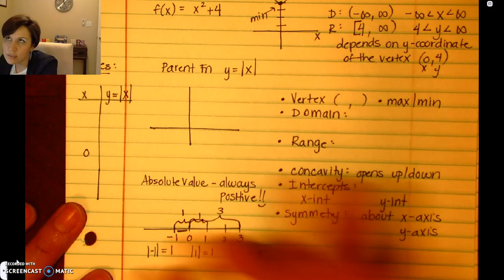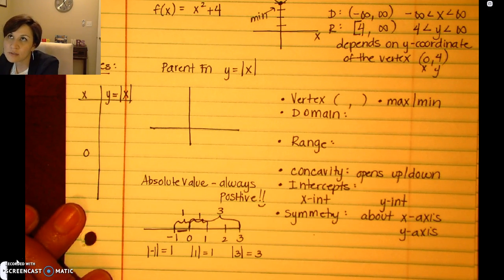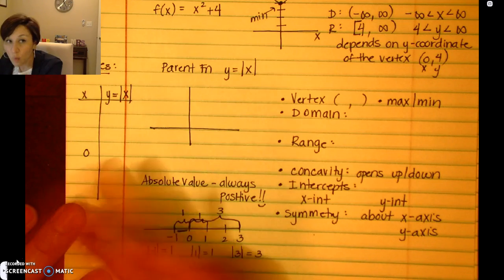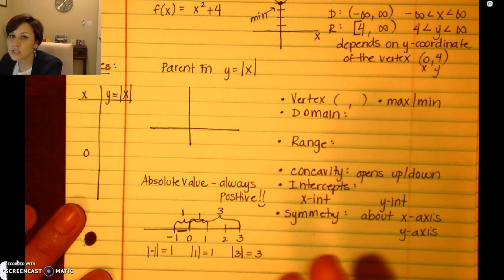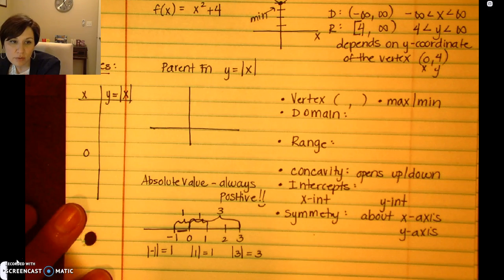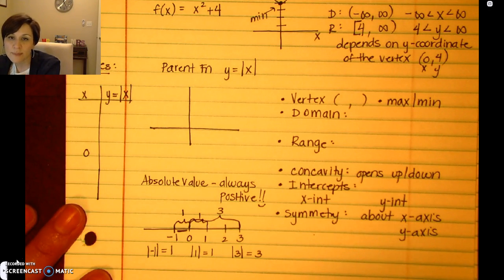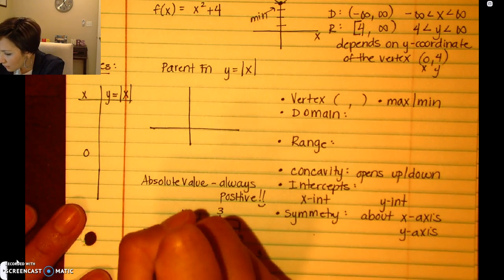You don't say, I walk negative miles to Parkland. Like, no, you walk 1 mile to Parkland no matter what direction you're going, no matter if you're going to school or you're going home from school. The distance that you have to walk is the same. Okay, so distance is always measured as positive.